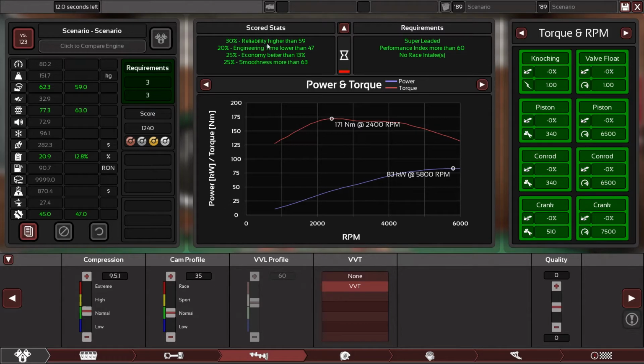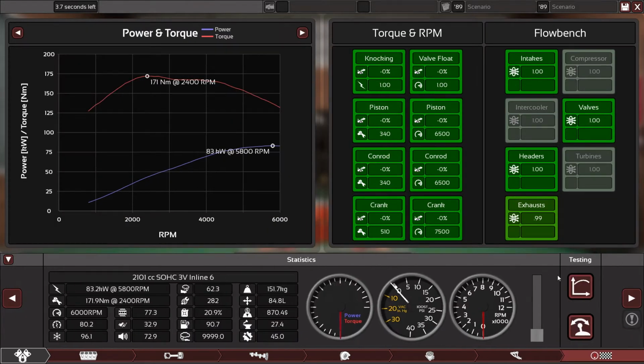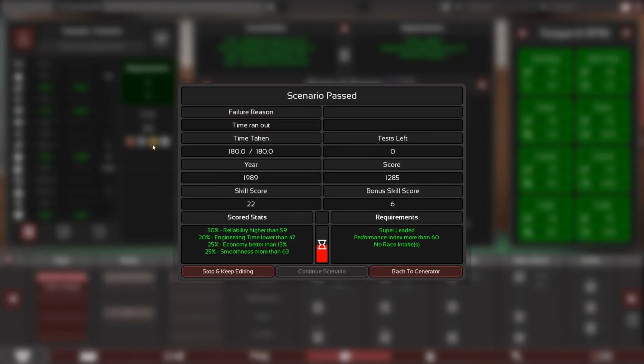Otherwise, reliability is, ooh, yeah, it's pretty high. It's good. Smoothness pretty high. That is really good. And that's all nice. 4 seconds. There we have it. And higher score. Oh, okay, that made us 1 point. Did I see that right? Okay, definitely not really worth it.